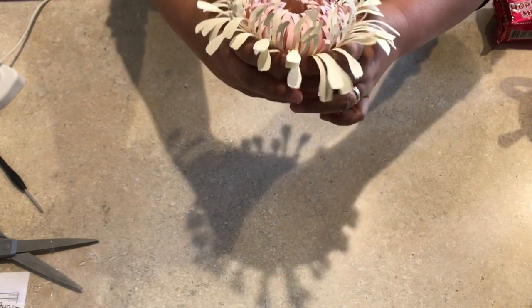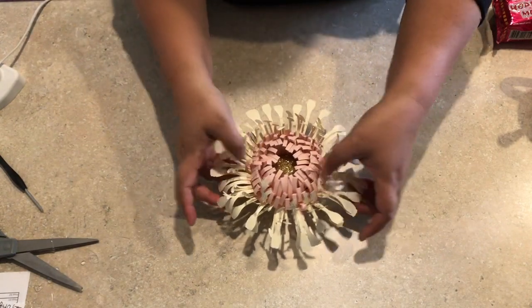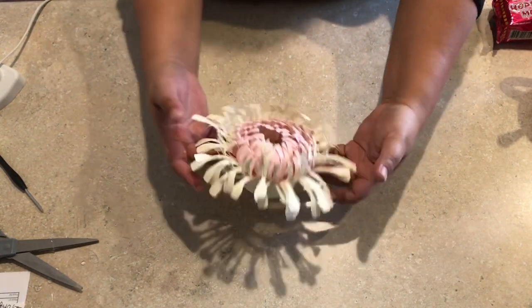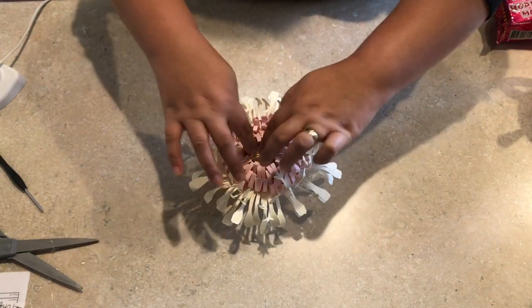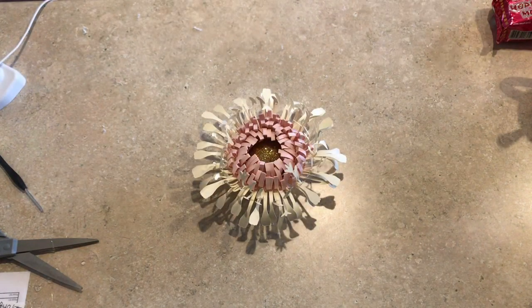So this is now our floppy center with all this combination of floppy center components plus the glittered ball center.